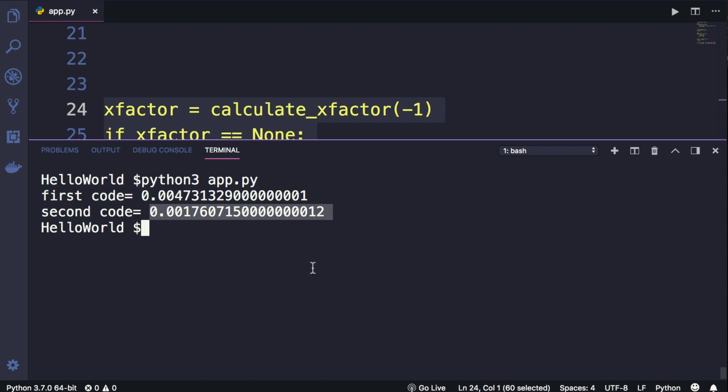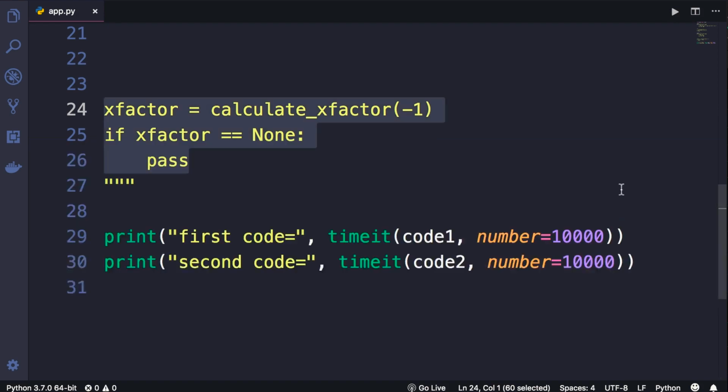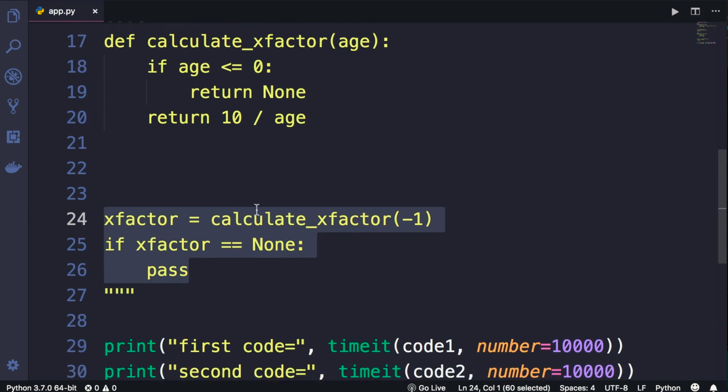Now there is a caveat here. We see this difference when we execute this piece of code 10,000 times. So if you run the code once, you're not going to see any differences. In other words, if you're building a simple application for a few users, raising exceptions in your functions is not going to have a bad impact on the performance of your application. But if you're building an application where performance and scalability is important, then it's better to raise exceptions when you really have to. As a general rule of thumb, when you want to raise exceptions in your functions, think twice.